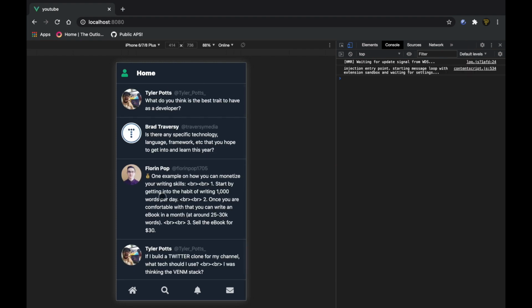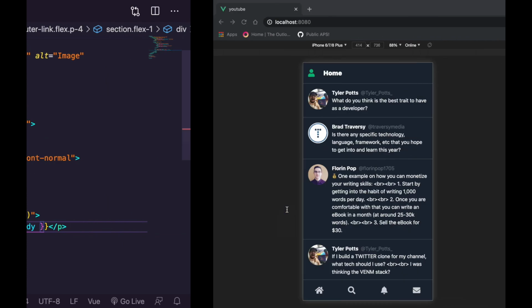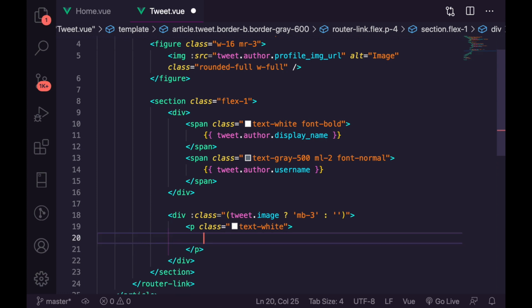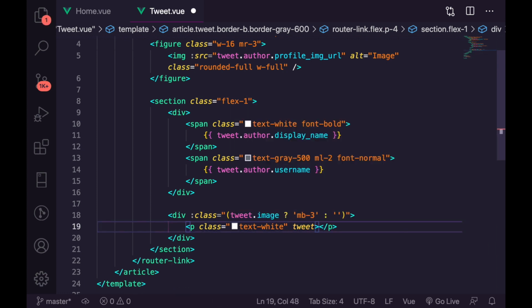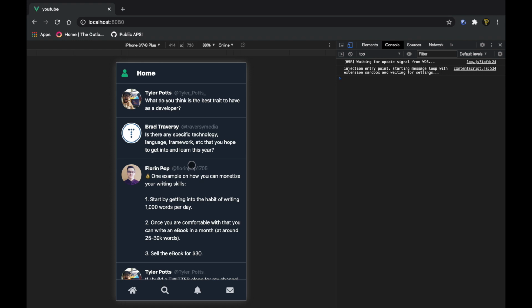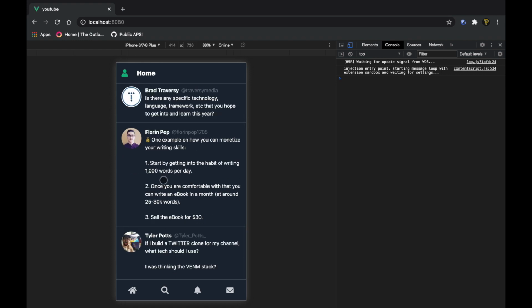It's now showing. So as you can see, without phi-html, you can see we just see there the BRB, break, which isn't what we want. We actually want HTML. So if we delete that and we paste in phi-html and just say tweet.body, you can see in a second, there you go, it actually uses HTML instead, and it writes it out correctly.